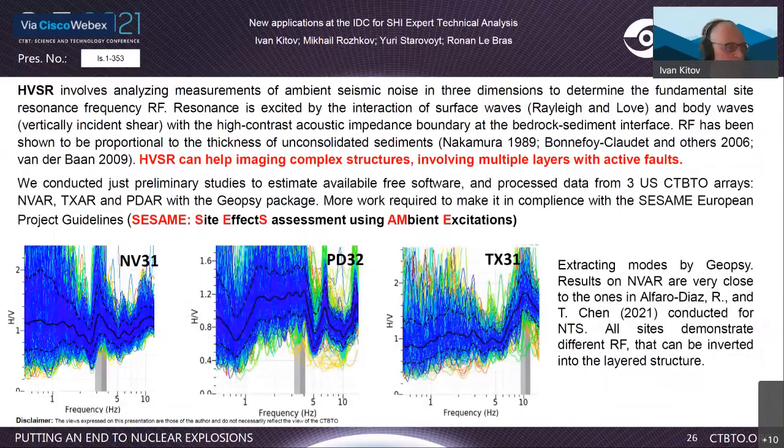We conducted a few preliminary studies to estimate available free software and process data from three IMS arrays, NVR, TXAR, and PDAR, with a GeoPsy package. More work is required to make it compliant with the SESAME European project guideline. All sites demonstrate different resonance frequencies that can be inverted into the layer structure. This is future work.